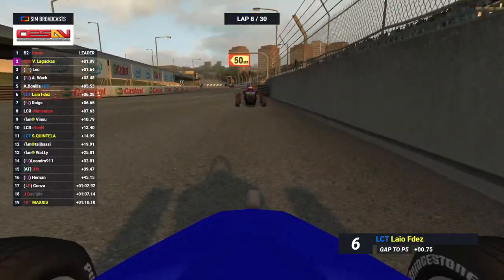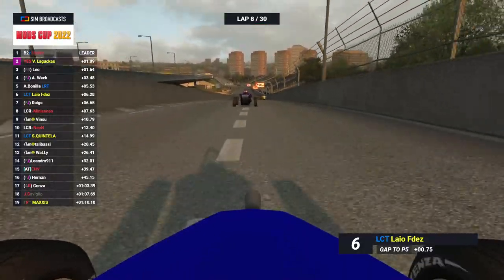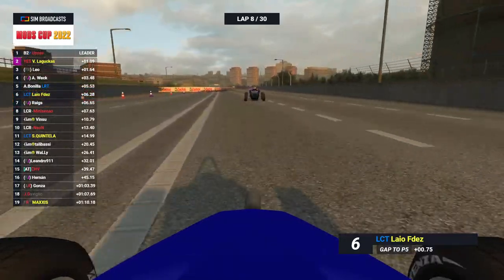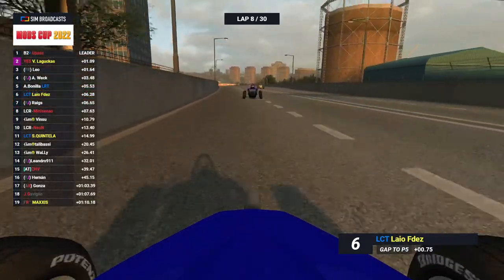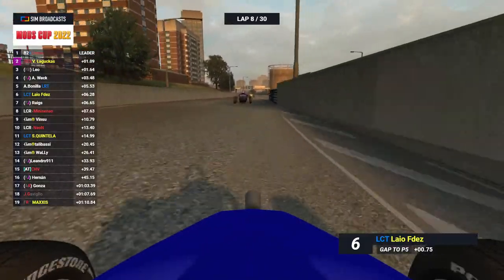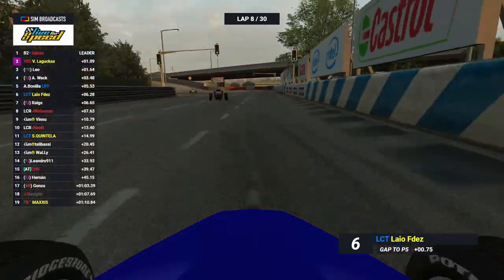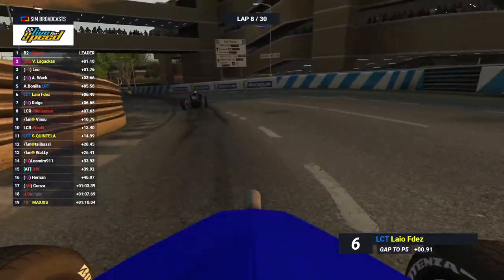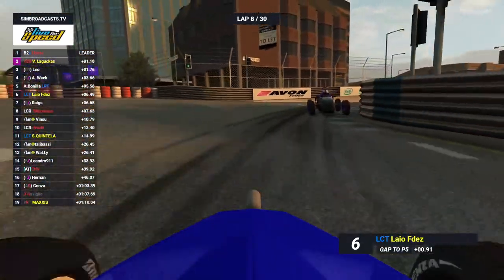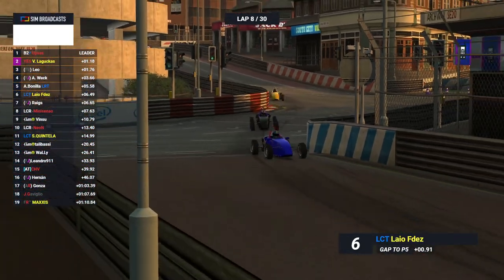Oh, he almost hit the wall on the exit there. And that cost him the chance to get into the slipstream. That was a tiny mistake on the apex that let his car bleed wide. And that first turn is dangerous there, because the wall goes back to the racing track, and if you don't have the grip to steer in, you have the wall to correct your car, and it will hurt.